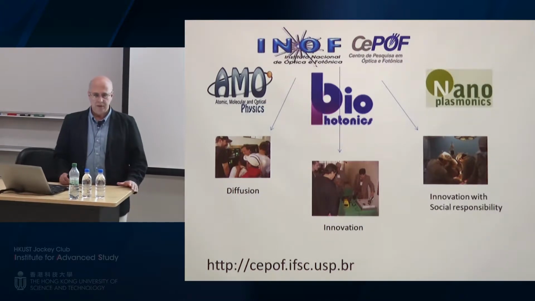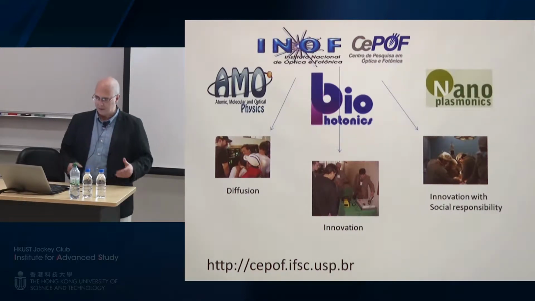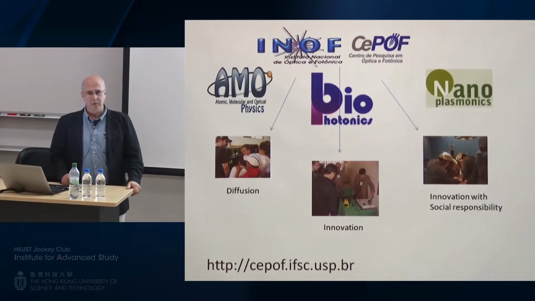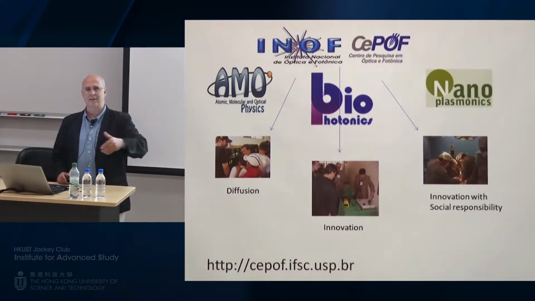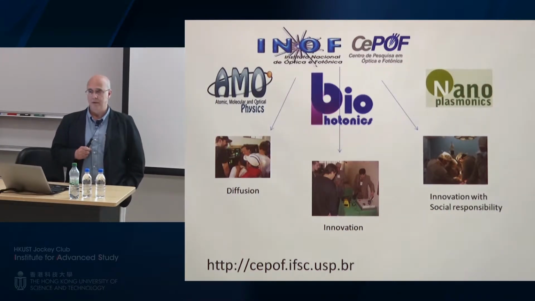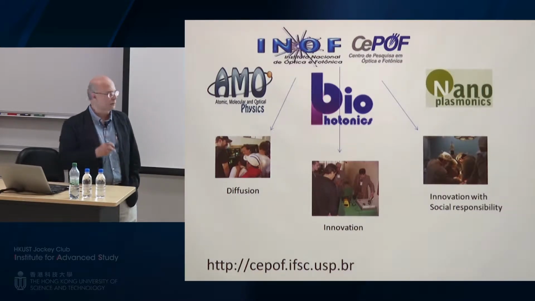We are about 6 permanent faculty, and then we have, of course, a lot of collaborators from different parts that come and collaborate with us. In a second range, we do a lot of science diffusion. Maybe we are the only physics center with a TV channel. You can go to the internet now and see lectures and movies about science and everything. We take the diffusion of science very seriously. We have a program of innovation, so we have to collaborate with companies. It's not an option for us, it's an obligation. Part of our money comes from companies. We have to have them together. And we do a lot of innovation with what we call social responsibility.